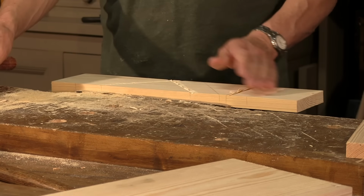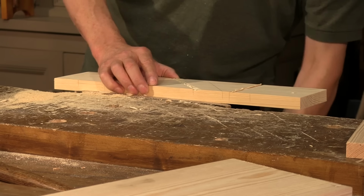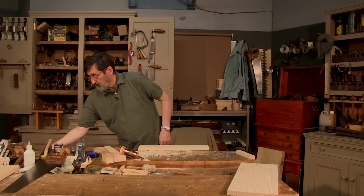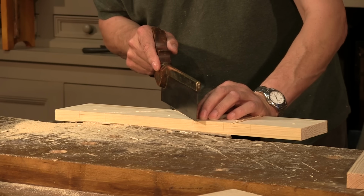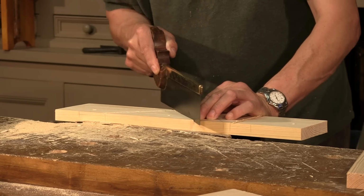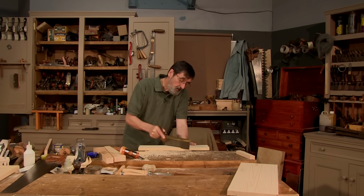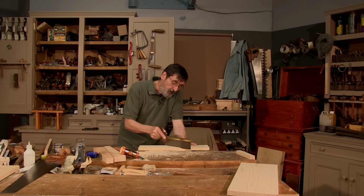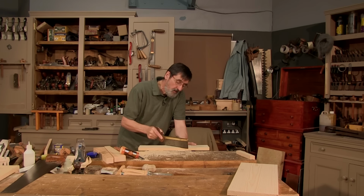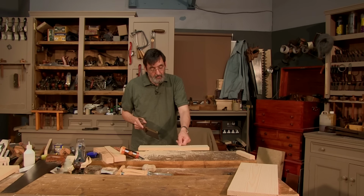Now we can saw down to the gauge line with a finer saw. Keep your thumb against the side of the saw, your fingers on the side of the saw, pushing into the knife wall all the way along. Very critical not to jump out and establish another wall. Not a very critical depth, really. Now this one, we're going to establish this with the knife in a minute.